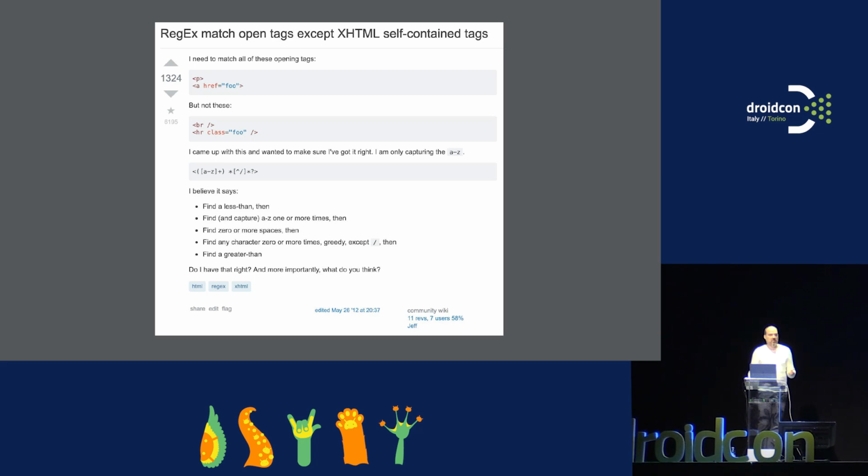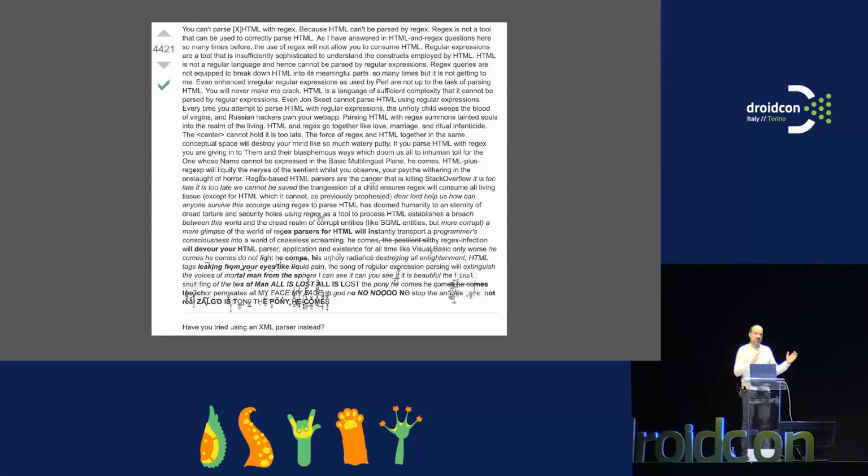And the answer to this question is probably the best Stack Overflow answer you can find online. I'm not going to read it all, but I recommend you go look at this one. And what I want to say with this is, don't try to convert your HTML content into regular Android views. Just don't do it.